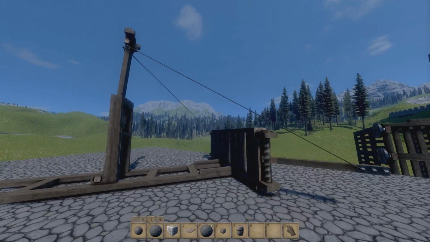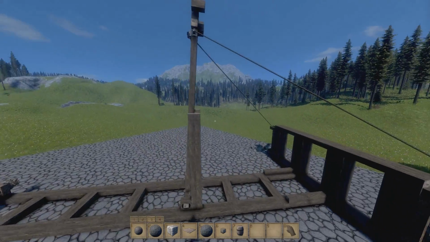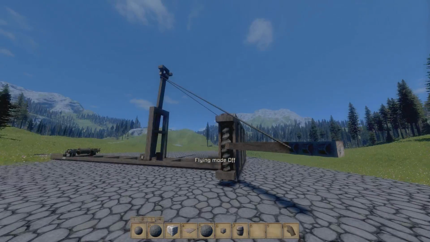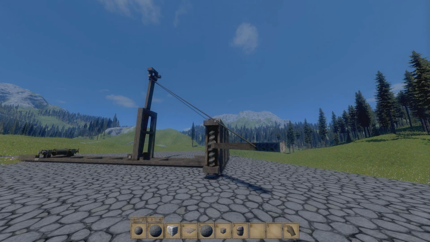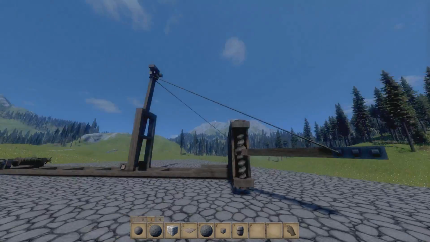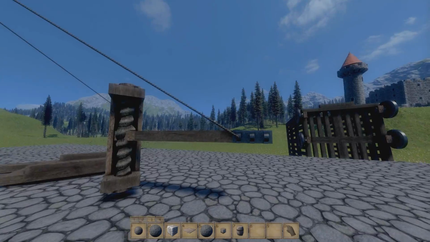Now, this thing here, I'm very proud of it. I sort of stole the idea from someone on the workshop. He'd made a ballista pult, I think he called it. I changed it a little bit around, made it a little bit bigger, heavier, did my own twist on it and such. It's more like a crossbow, to be honest, like a crossbow catapult.